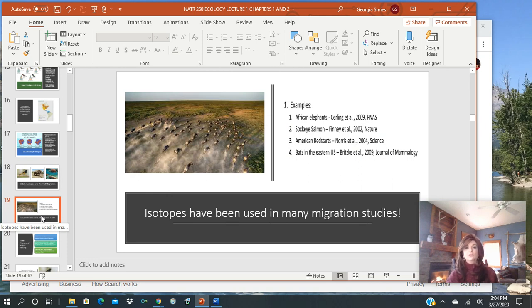All right. So these become really important when you're dealing with species that can cover massive distances. So the biggest migrator on the planet, you know who it is or what species it is? I'll give you a moment. It's an Arctic tern. Those guys can pretty much go from one pole to the other. Now, if you were trying to study the migration pattern of the Arctic tern and you had a limited budget, isotopes would get you there.